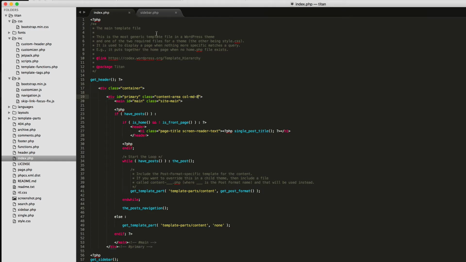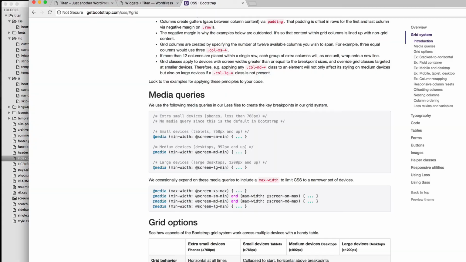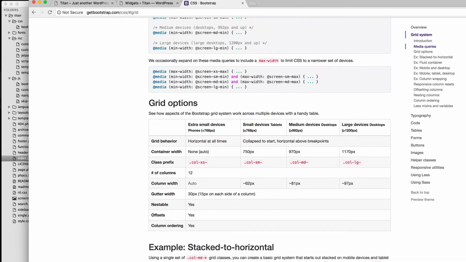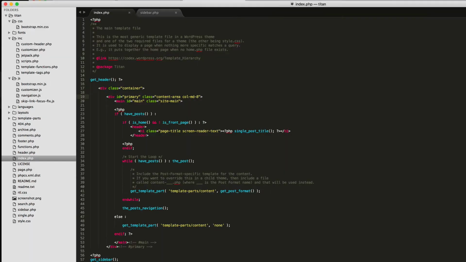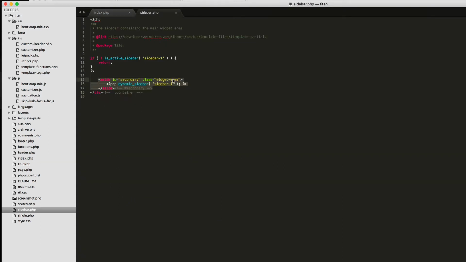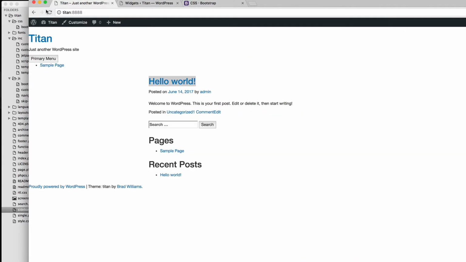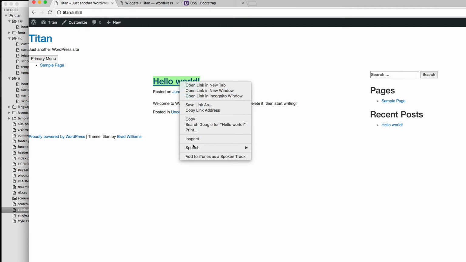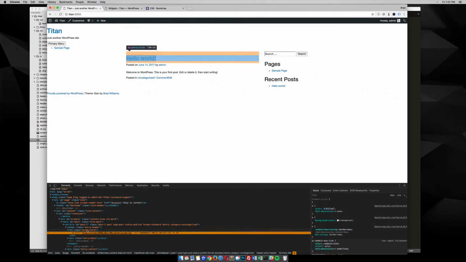and that means in our sidebar it's a 12 grid system. Bootstrap has 12 columns, so everything that you do in a grid system needs to add up to 12. So if that's an 8 in our sidebar over here, we need to do a 4, col-md-4. Save that. And then when we refresh our front end over here, there you go. You see that it adds it over there to the right hand side.